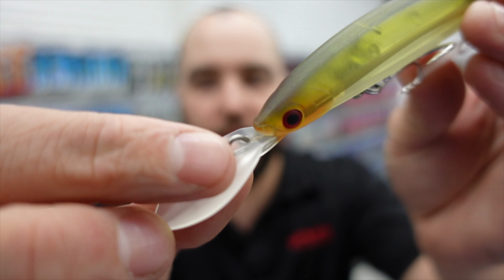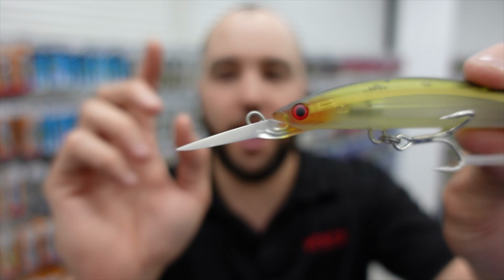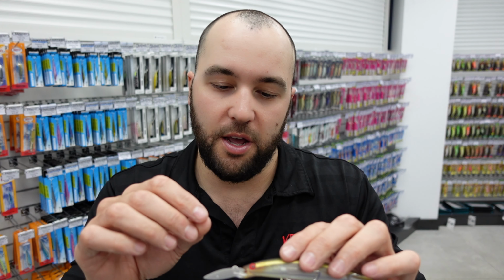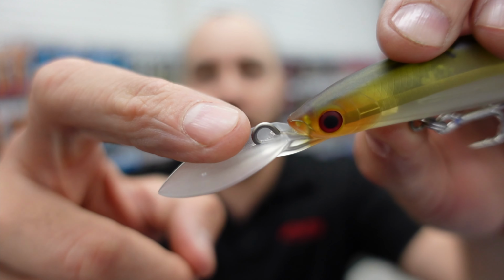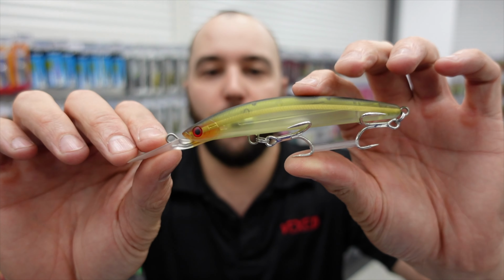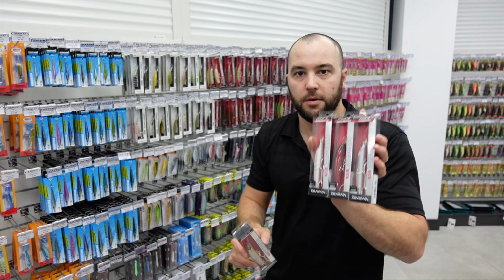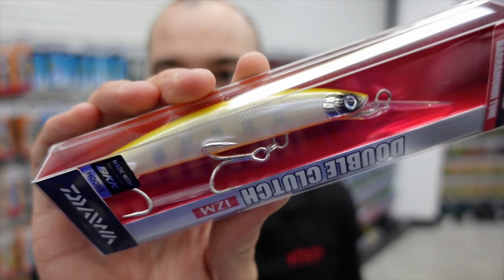They have a nice big tie point at the front of the lure. Now, one thing with these type of barra lures or anything with a bib, make sure you tie them on with a loop knot, and they'll swim a lot better than if you tie directly like a blood knot or a uni knot directly to the loop. Always tie them with a loop knot, they'll swim better. But absolutely epic range of colors. You can see, look at that one there. That's a nice one. It's going to be really good in dirty water.